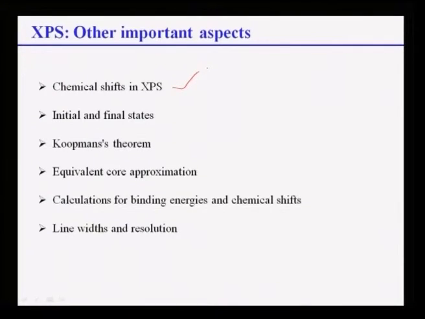Chemical shift means the change of electronic state, or other chemical state you can define, when some metal is reacting with oxygen, nitrogen or whatever other elements. Then obviously we can also find out, when some reaction is going on, the initial state and final state. We also need to discuss Koopmans' theorem, which is very good in analyzing this chemical shift, and we can actually calculate this chemical shift using a formula. Finally, one needs to know the line width and resolution for a particular XPS instrument.